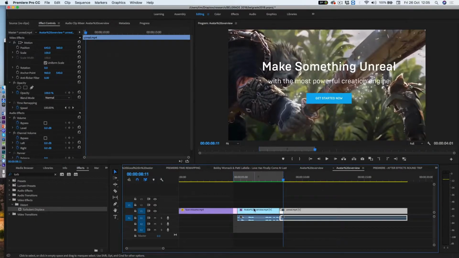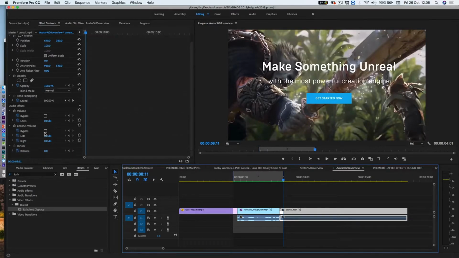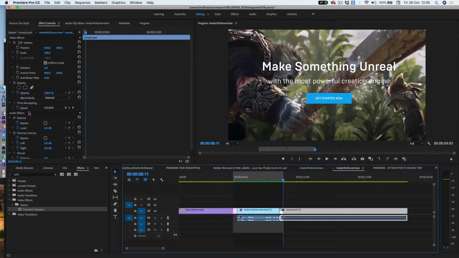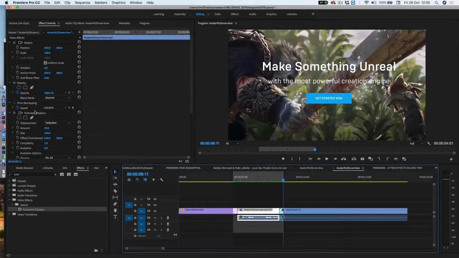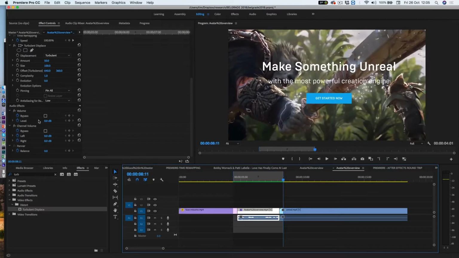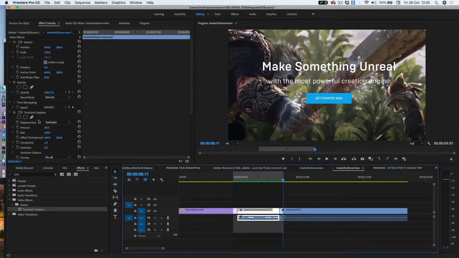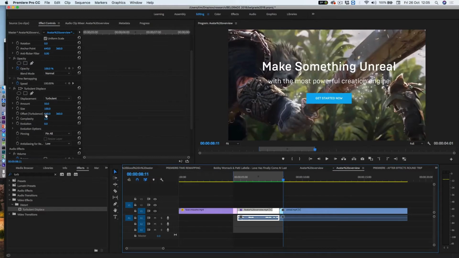The minute I change this, so I might just want to tweak one of the turbulence settings, this area that it's saved to disk as a temporary file will no longer be appropriate because the parameters have changed. So this will then turn red, probably. Let me demonstrate that. If I highlight this clip here and then change something in the turbulence settings, if I can find them, audio, opacity, offset turbulence. And you can see again it's gone red, and so I'd need to re-render that if I wanted to ensure smooth playback.